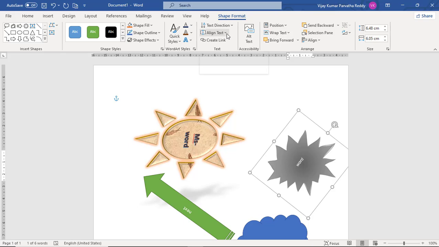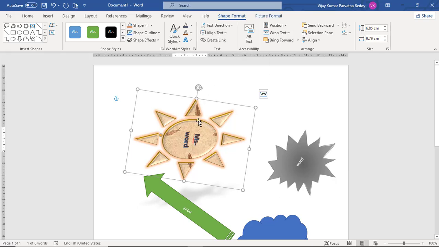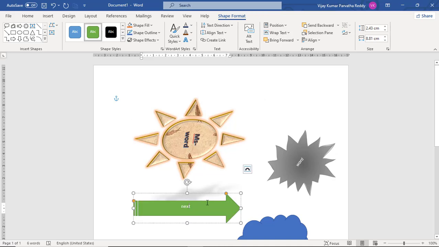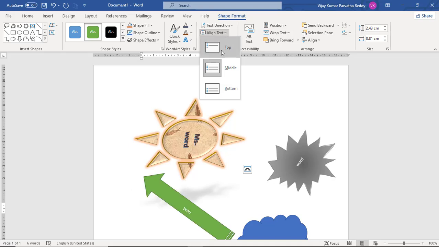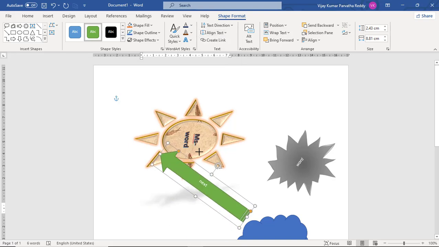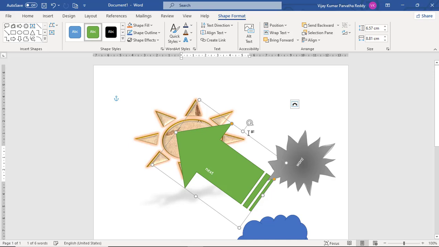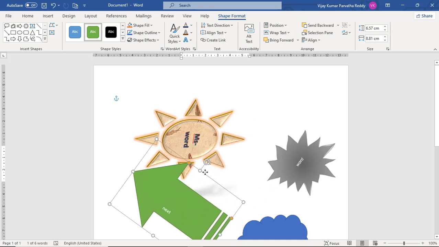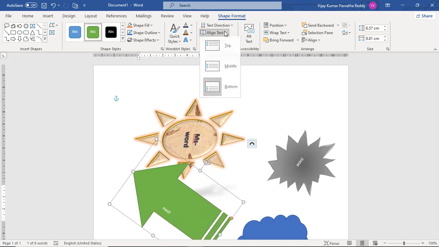And you can also align the text in the shape. Suppose in this shape I want to align the text. Where you want, you can align. But if you enlarge the shape, then you can see the effects on the text.